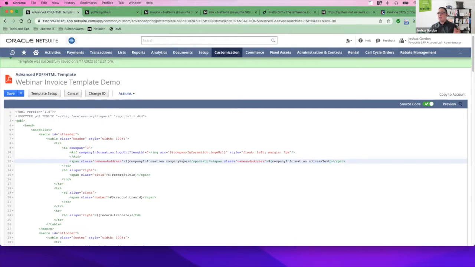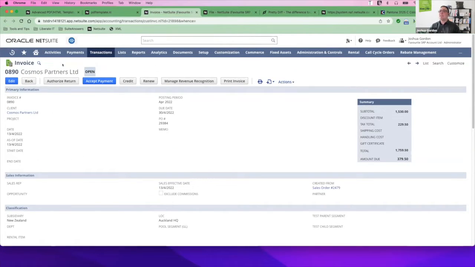Now you might be going, where on earth do I find what fields to put? That's a great question. I'm glad you asked it. There are several different ways. Those of you who utilize formulas for saved searches, it's the same sort of logic here. Those of you that aren't familiar, if we come to a record, within your preferences for your user, you can set up to see the internal ID.